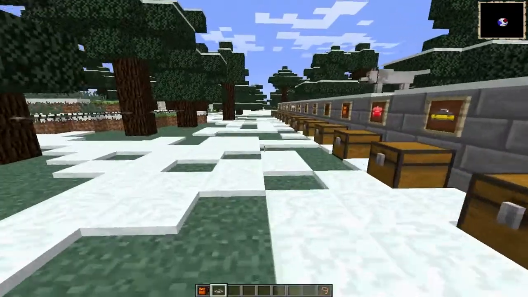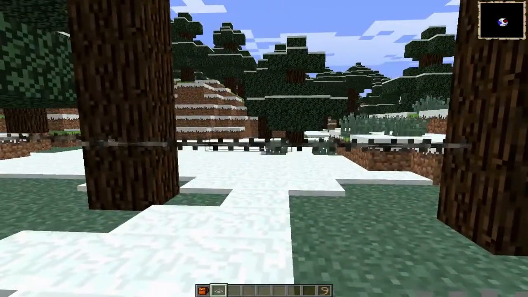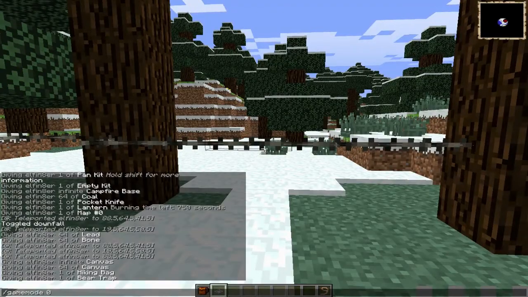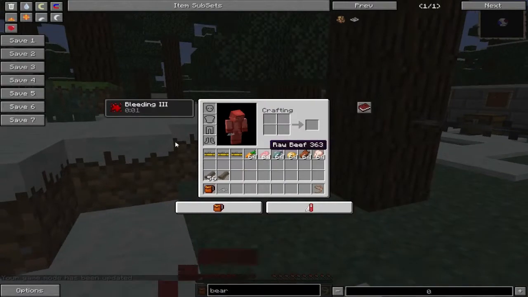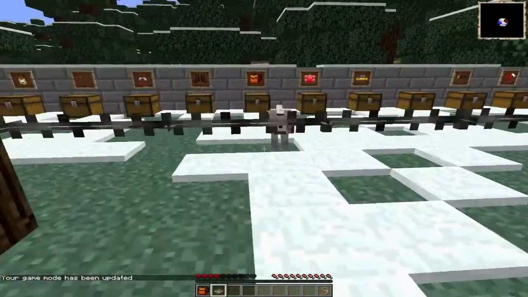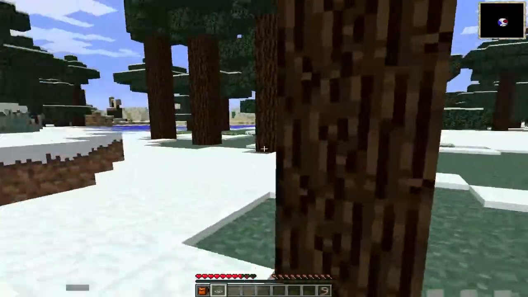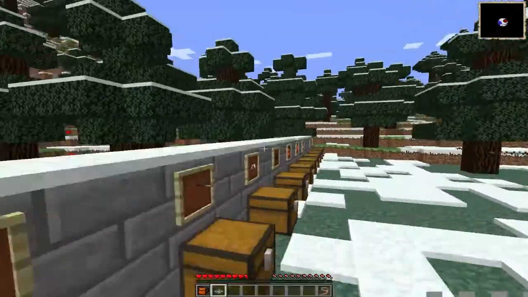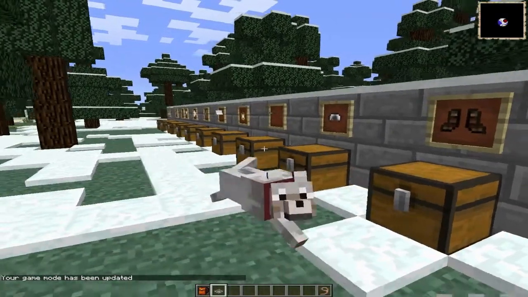Alright, so now let's get to some of the mechanical aspects of this game. We'll start out with this barbed wire. So the barbed wire, as expected, does damage, and if you stay in it long enough, oh well, there we go, bleeding 3. It gives you the bleeding 3 effect, which I believe that's added by this mod, right? I believe so. So that's that.